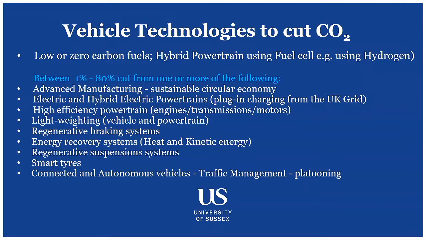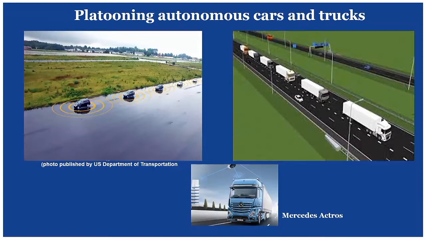Okay, how good is platooning? Well, on vehicles, there are people who claim, dSPACE being one of them, in combination with various universities, you can get a 20% cut just by platooning. And that is you're making very heavy use of connected vehicles and autonomous vehicles. So you essentially get the vehicles to all communicate with each other so that they won't be accelerating and decelerating, they'll be merging with traffic. 20%, that's what they claim.